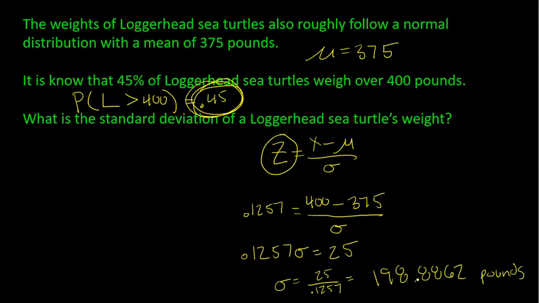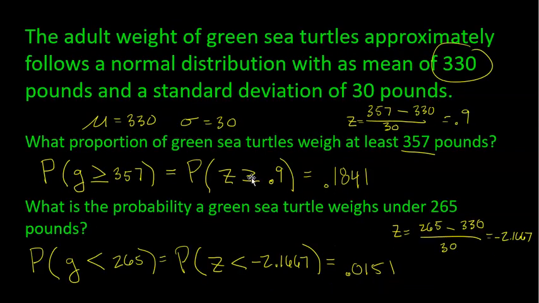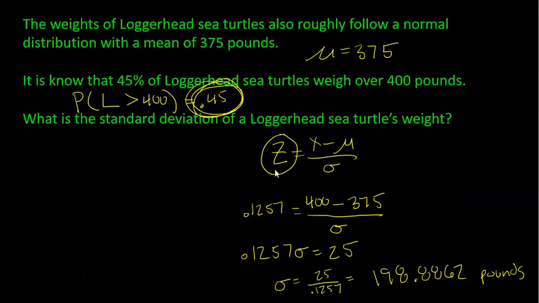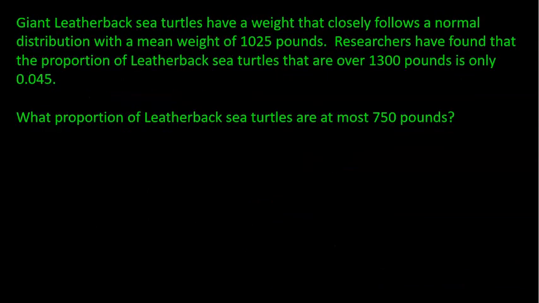All right, so what we did there was we worked backwards, right? If you go back to this slide, I gave you the weight, we found the z-score, we got the proportion. Well, here we're working backwards. I know the weight, I know the proportion, what I don't know is the z-score. So I'm literally working backwards from the proportion to get the z-score. All right, so hopefully that made a lot of sense. Let's do one more that kind of combines everything.